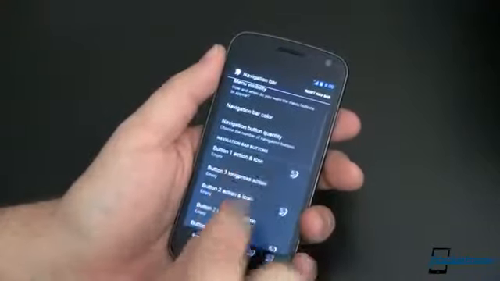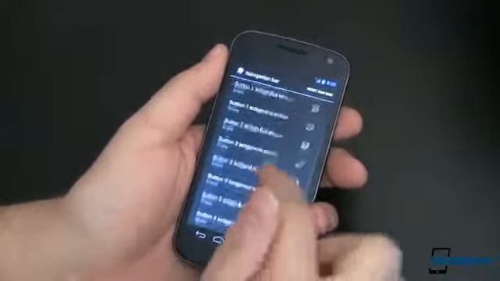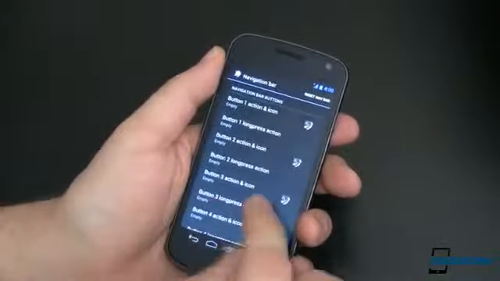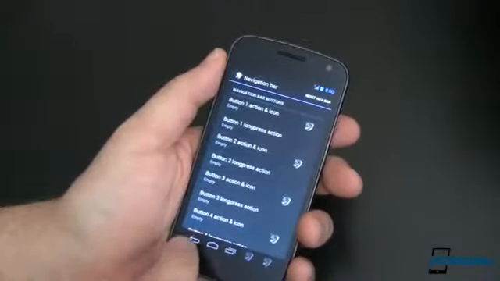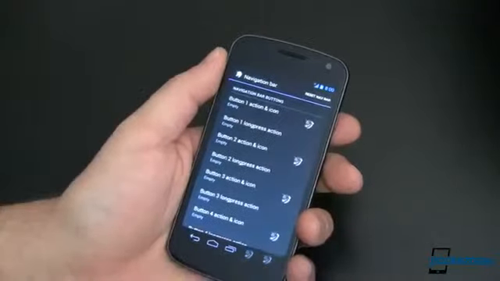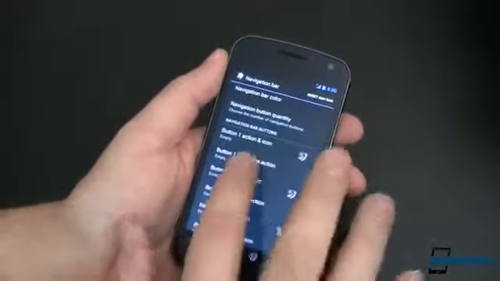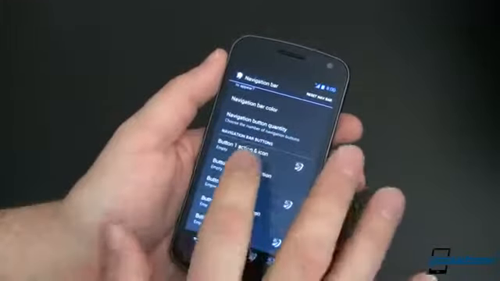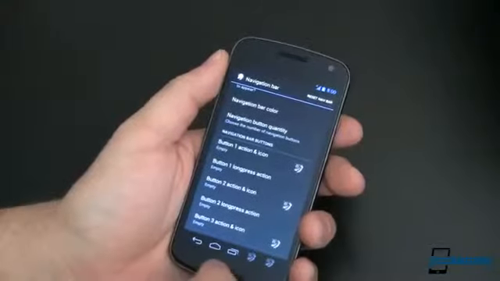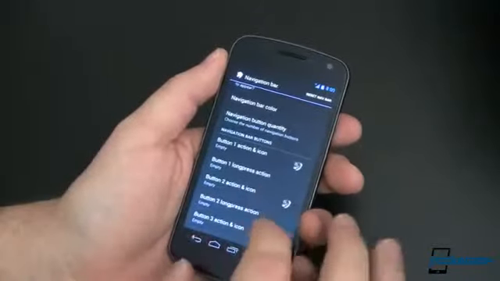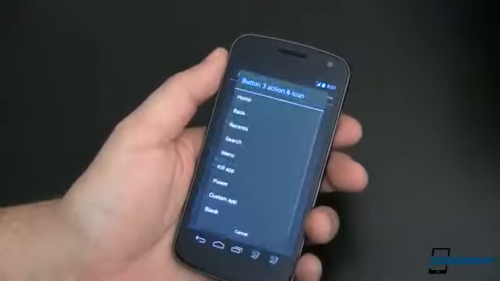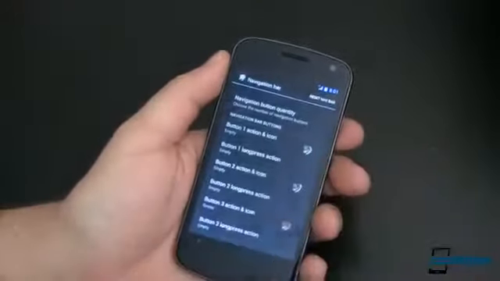Down here in our navigation bar buttons, we have 1, 2, 3, 4, 5. In fact, we have 10 because we not only have the buttons, but we also have the long press action for those buttons. So you can have these things do 10 things if you want to. You can set up the action, you can set up the icon. So let's change this task in position 3 to home.